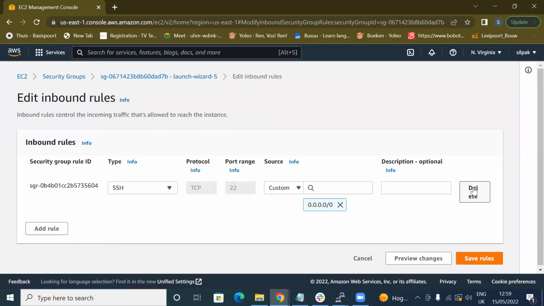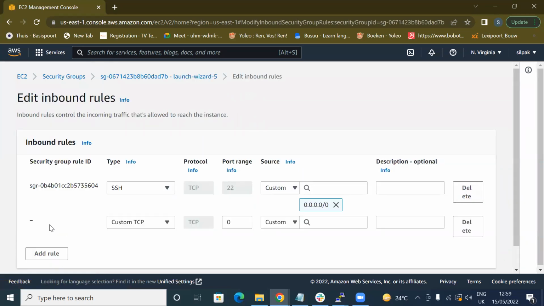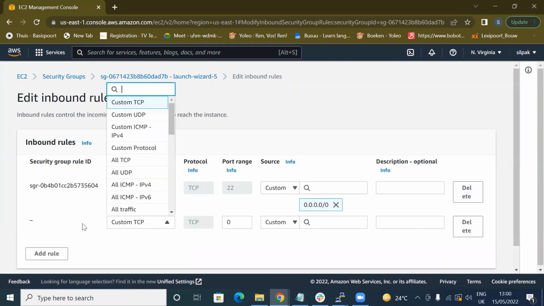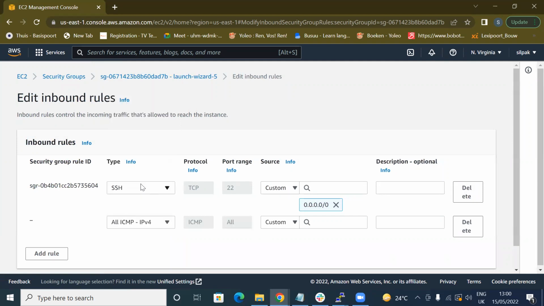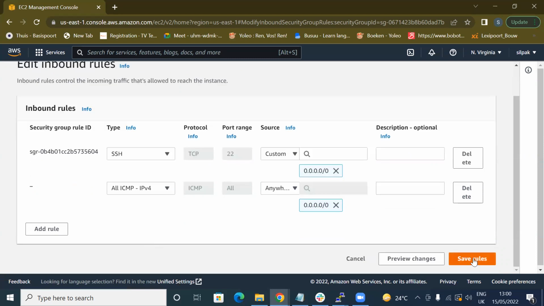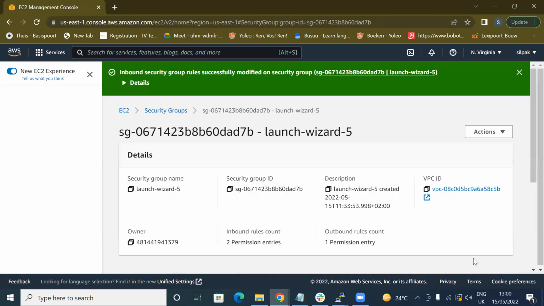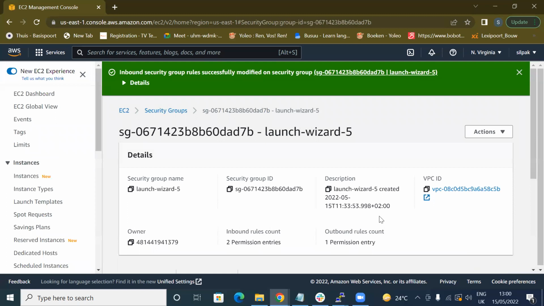Now come down, click on edit inbound rules. Now click add rule. Now select ICMP, IPv4. In the custom field, just select anywhere. Save the rule. Now go back to EC2.